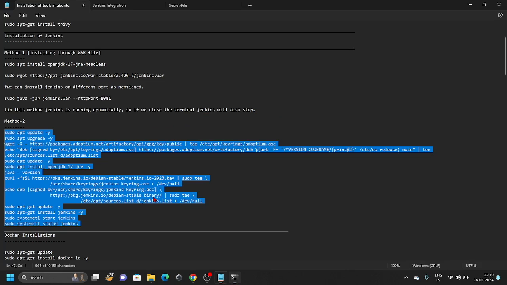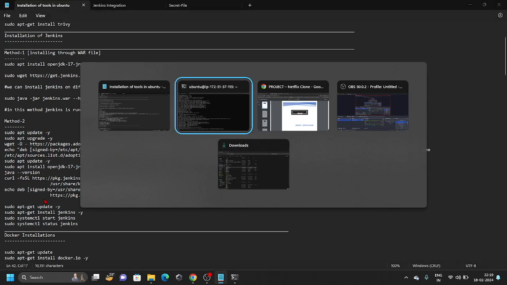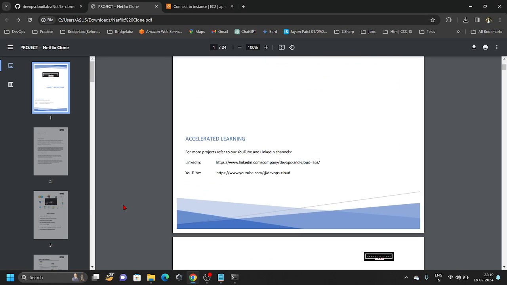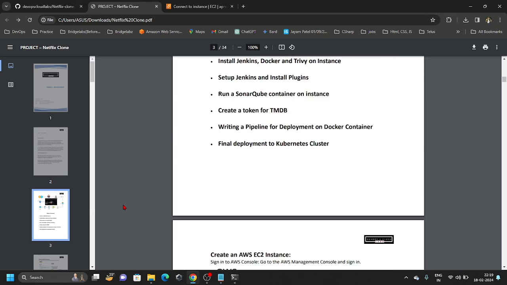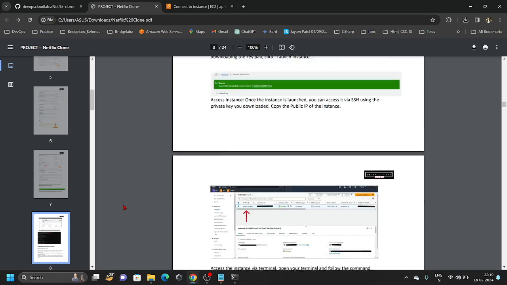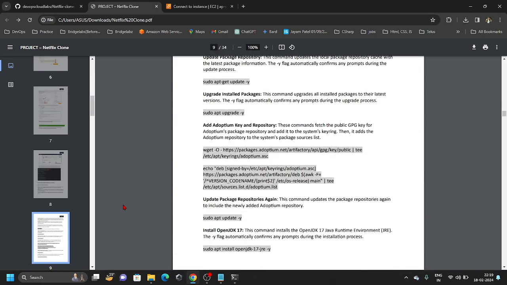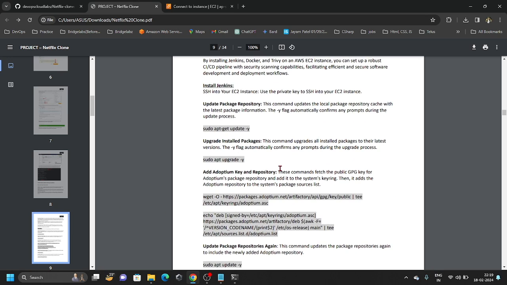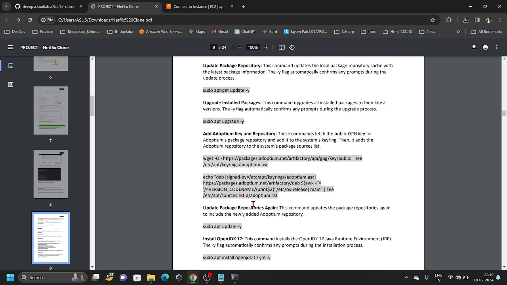So now it is installing. Some of the commands I think I need to update here in the document. By the time you will be doing this, I will update the document with the right commands. I think I have made some mistake, so I will update those commands here. Okay, it is installing from Adoptium.